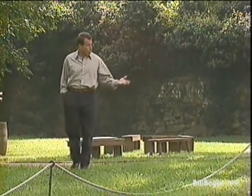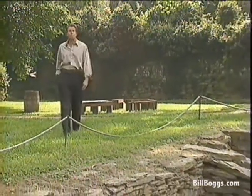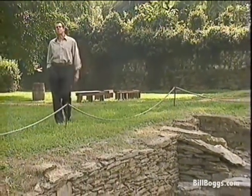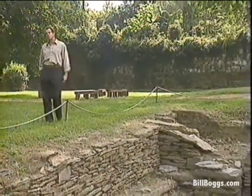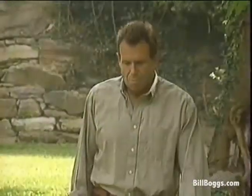Right here on the land where I'm walking there once stood a giant weapons arsenal. As you can see, all that remains now is a bit of the foundation. It was deliberately destroyed by Union forces looking to keep it out of Confederate hands. But the arsenal is more famous for another incident — a confrontation that occurred here in 1859, two years before the Civil War began, that fanned the flames of the slavery issue.